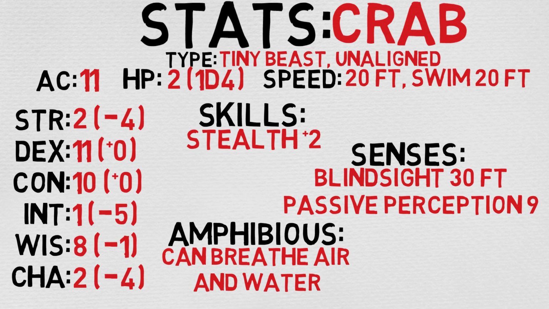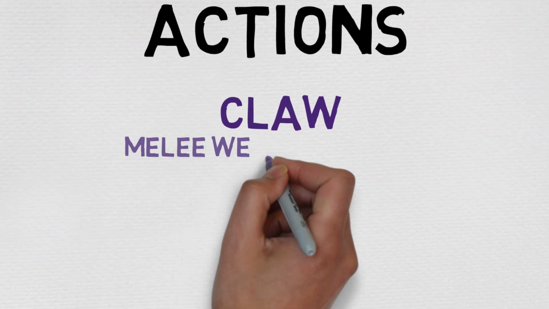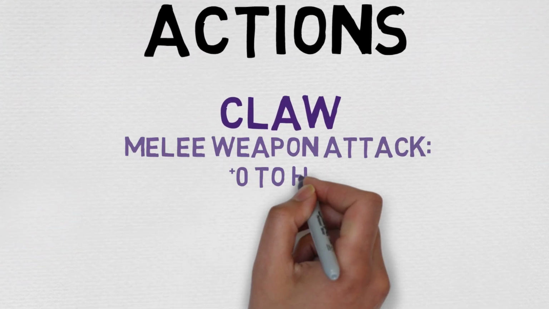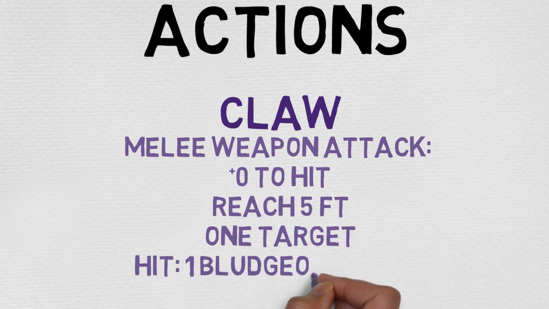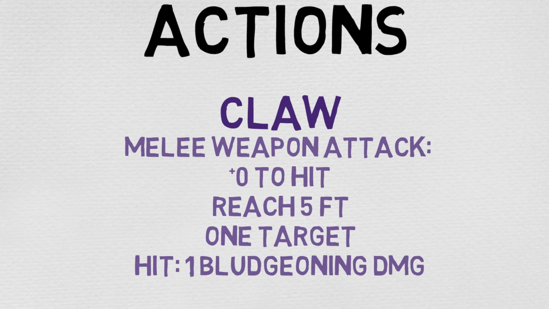Now, let's take a look at its actions here. It can only really do one claw attack. It's a melee weapon attack, no modifier to hit, so just a straight roll of the d20. Range is 5 feet, you can only select one target, and it hits with 1 point of bludgeoning damage.